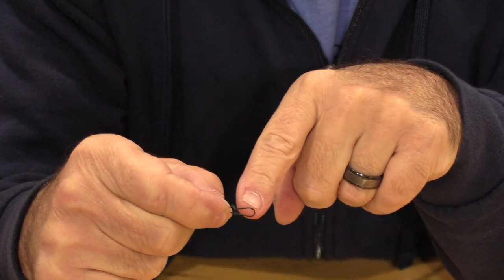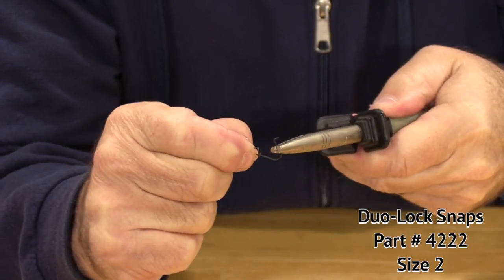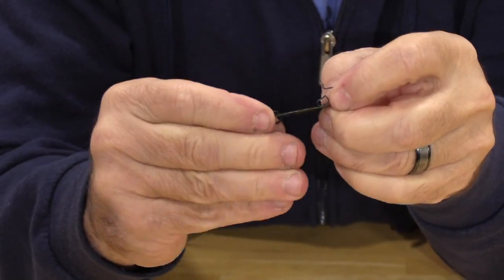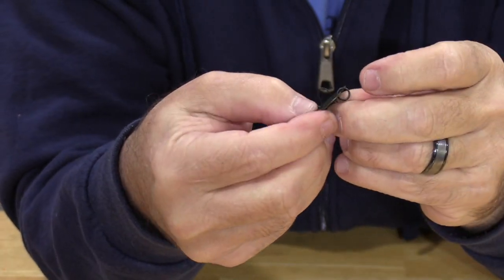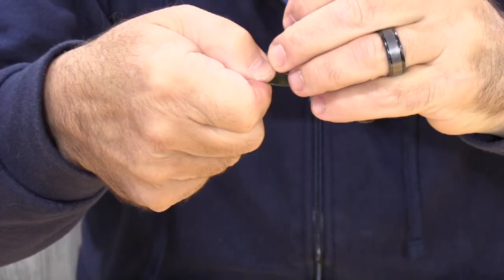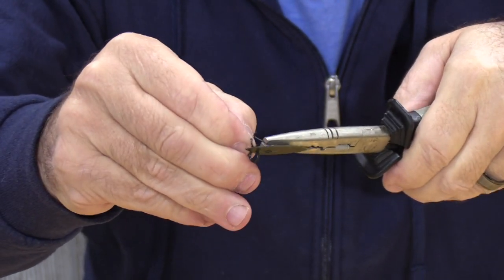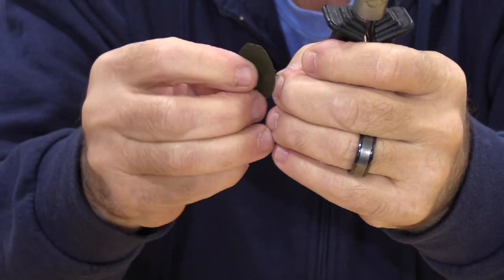Okay, the next part for the blade is the snap lock. So I'm going to take the long nose pliers right here and I'm going to open up the snap lock, and I open it up a little bit more and you'll see why in a second. It makes it easier to go through the blade. Now I'm going to take the blade, and you have two holes right here, and I'm going to go in the bottom hole all the time. Once I do that, then I'm going to turn it around. I will push with my thumb to get that as close to the opening on the top hole as I can. And then I am going to slide it through with the pliers. Great, there's that. Now, once I do that, I'm going to turn the blade over, and I am going to take the part of that arm and push it through the snap lock. And right there, now you have about the hardest part to do with a bladed jig. Once that's done, the rest comes together pretty easily.